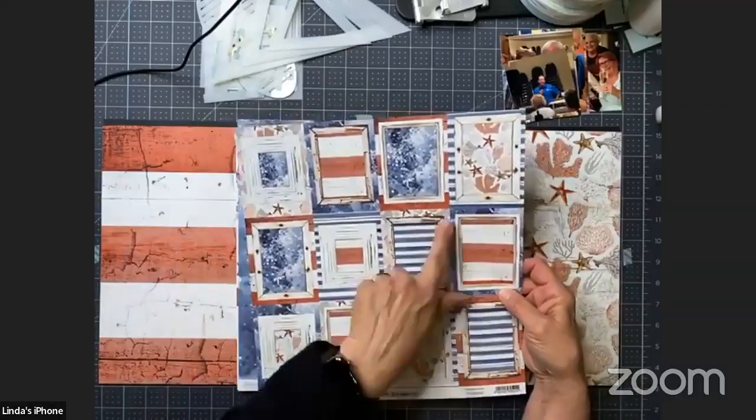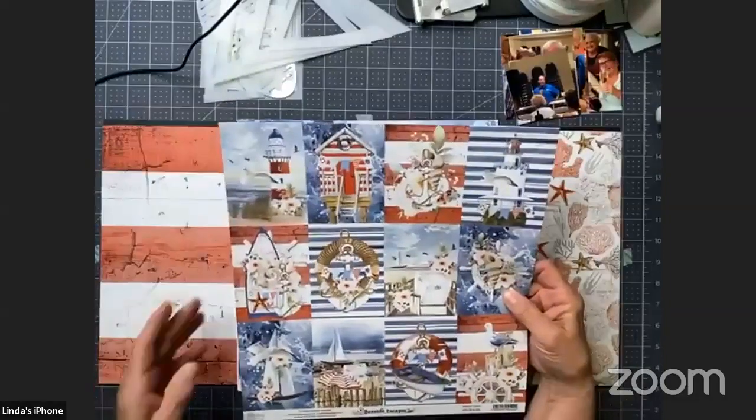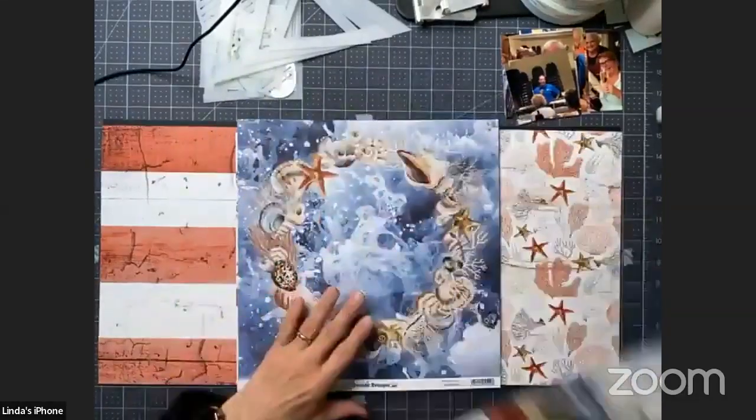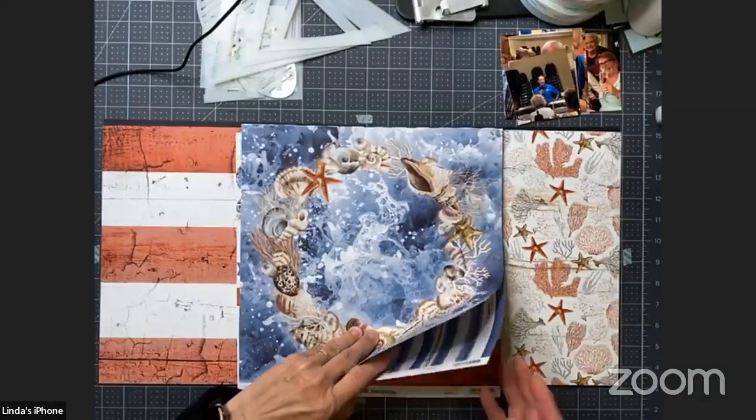And now these are 3x4 cut apart, from Michigan. They're reversible on each side. There's some on each side, and then they give you a second set. Let me make sure I got them all.